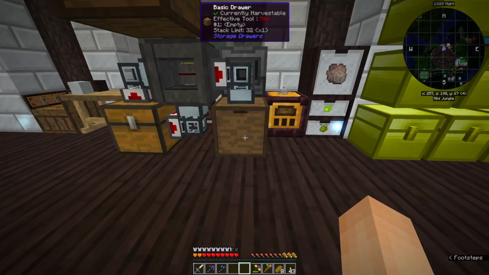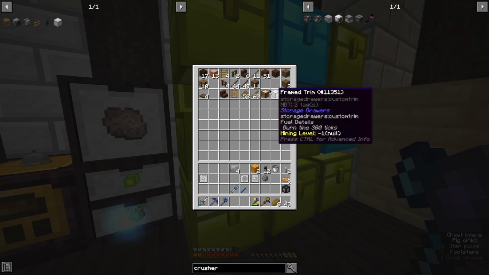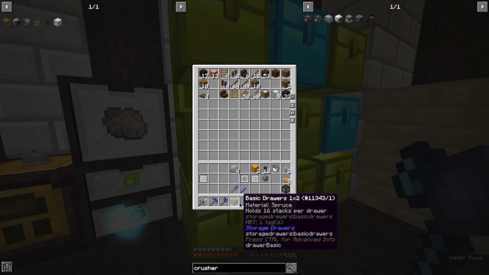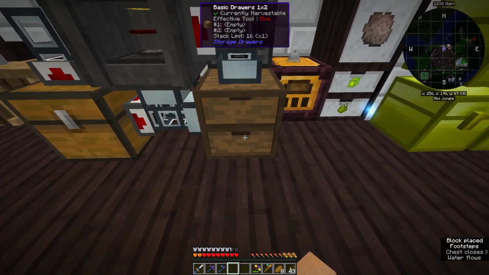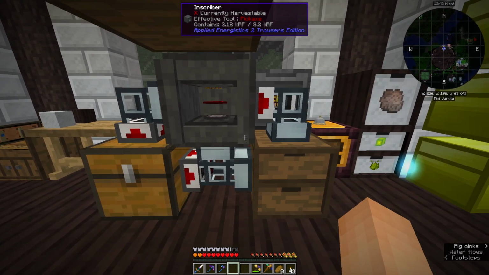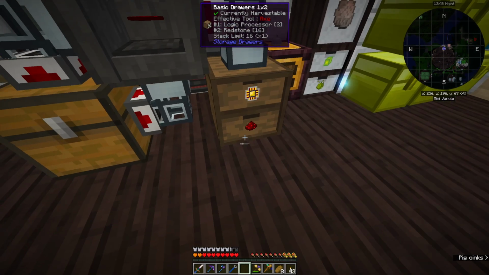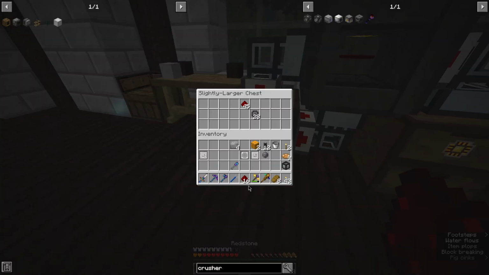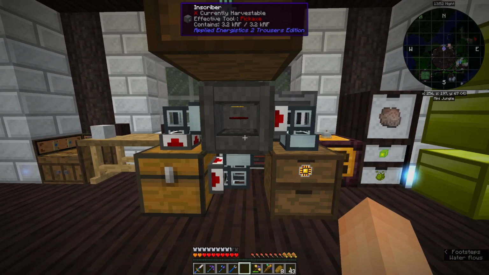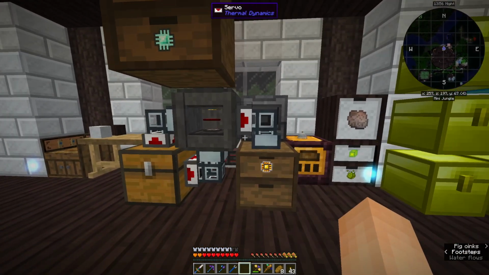Now I will need to swap this out to a 2-drawer one, and then it can put both of them in there. Yeah. Stop that. You don't need to be going in there. And there we go. So it's making me my circuits over here.